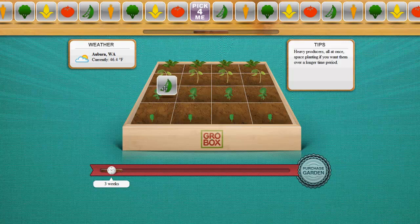I also really like peas, so I'm going to plant more peas and maybe some corn. Now you notice as I'm clicking on these icons and dragging and dropping, this tip window is changing to give me hints about the icons that I'm over top of or that I'm using at the moment. Corn likes to have other plants next to it to pollinate, so you always want to plant it in a square.